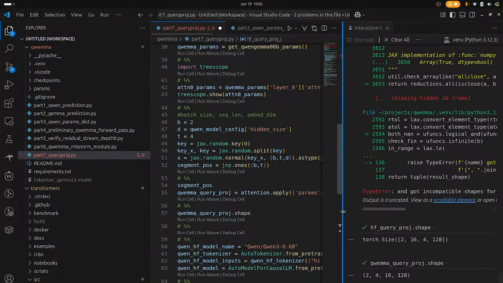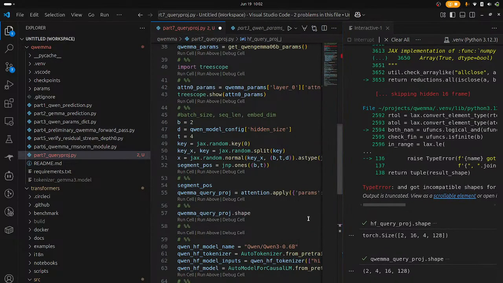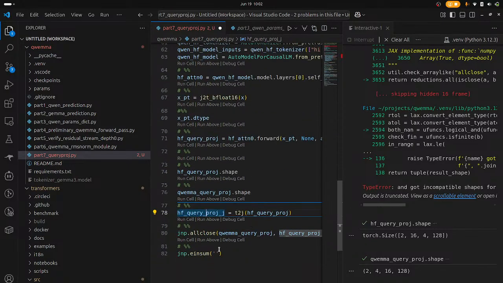I forget what it is about 2 and 4. I'll just skip that for now. A, B, C, D to A, C, B, D.